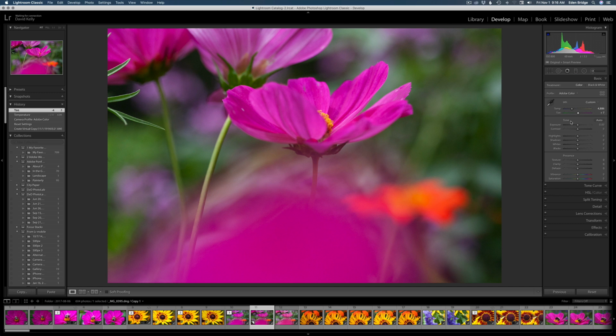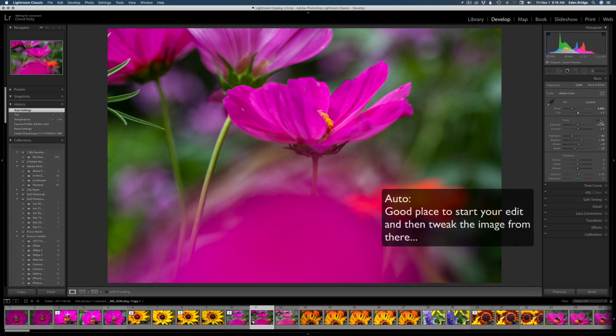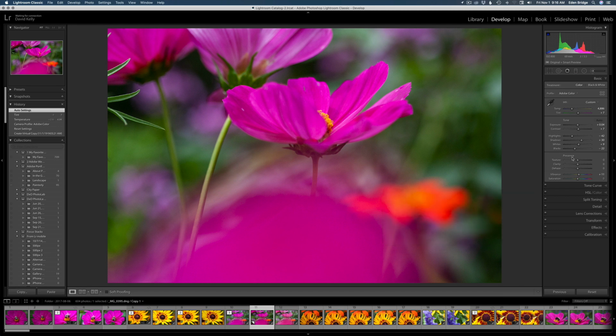A lot of times I'll try the tone here where it says Auto, because I believe that Photoshop uses some artificial intelligence with this auto adjustment. So I'll give that a click just to see what it does. And it sets a pretty nice adjustment for me here. Now it'll set your white and black points. It won't touch your presence section here. It will work with the vibrance and saturation, so we'll come and look at those. No, I just don't accept it the way it is. I'll come and tweak this a little bit.